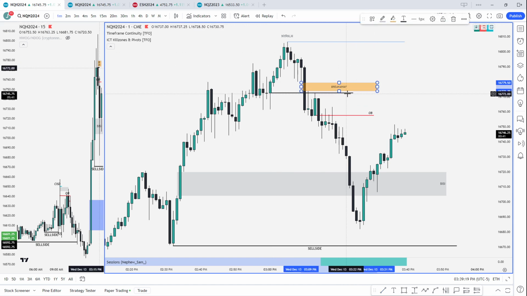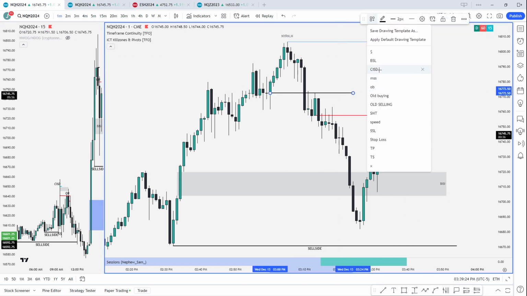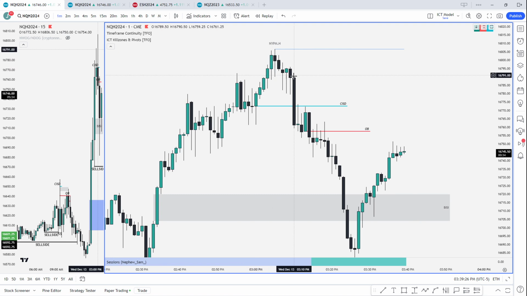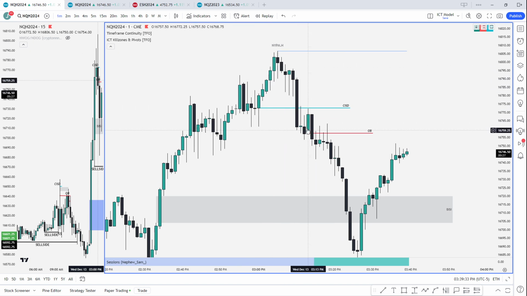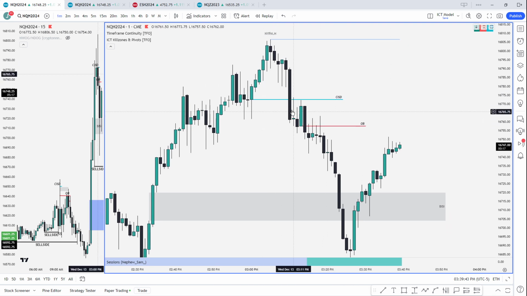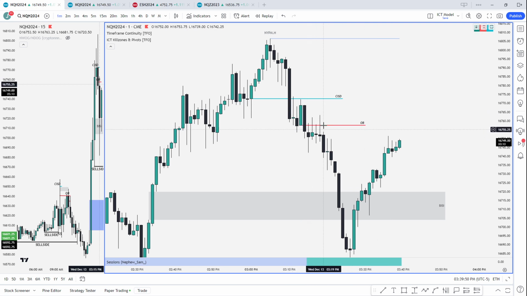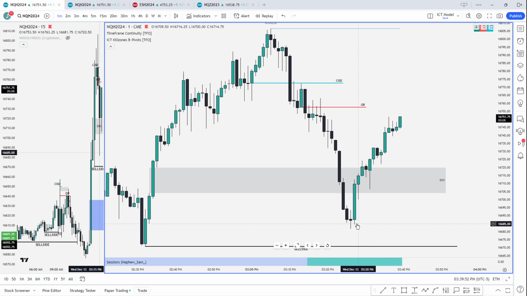So if you draw this as CISD, you can remove this breakaway for the time being. See how we close below it entirely. This large down closing candle then confirms this up closing move. And then we wick into it, close below, wick into it, close below, wick into it, perfectly there, close below, wick into it again, and then close below. So that's your CISD line. It's definitely a difficult example to show, but in the process of us tapping into the CISD, we create another order block, which is the one that I marked out, and that's the one I entered off of on the other screen, and then took that short.